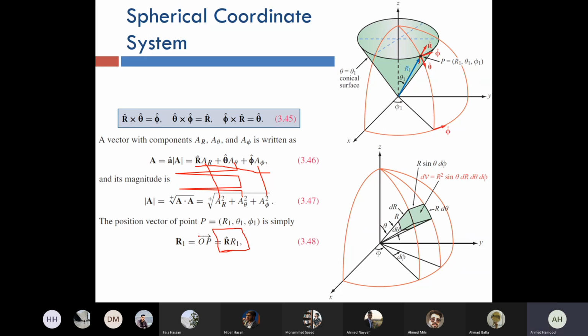Okay, before you solve any example, you have to identify what type of coordinates it is. What kind of coordinates are they: Cartesian, cylindrical, or spherical? Before you solve any example, you check what equation you want to use. Is it volume, is it length, or is it surface? We have only three.